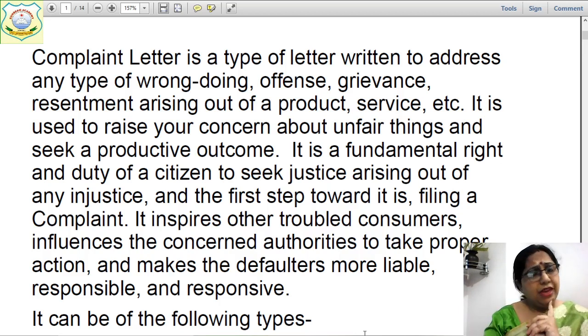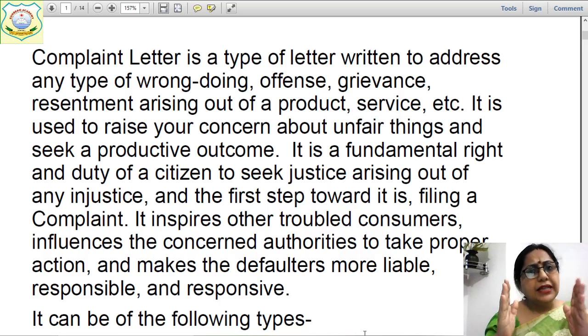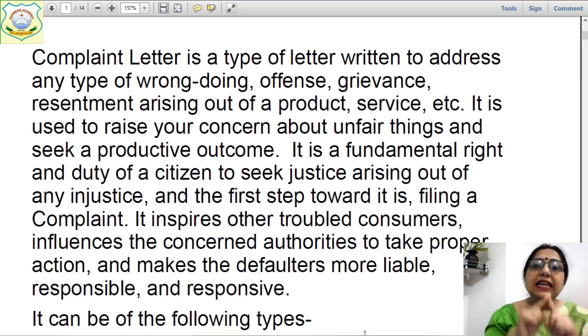Oh, ma'am, from where would we get the addressee's address? Yes, it's there in the question paper. When I discuss the examples, if you have forgotten the last letters, I'll discuss it when I'm doing your examples. That too you would find in your question paper. Now, the addressee's address would also be very definite and very clear, right? And after that, you would again leave a line.